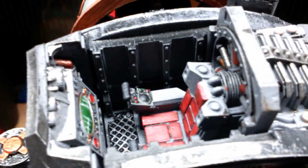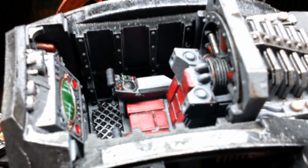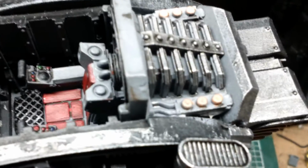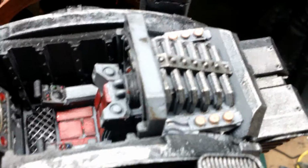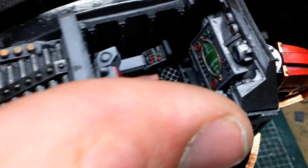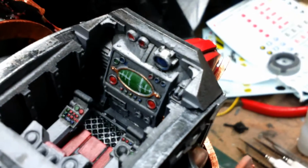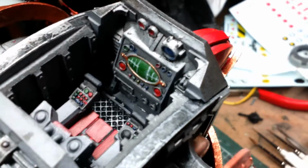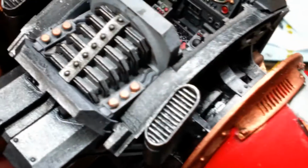Just turn this to the side. You see a lot of the control panel buttons have been picked out on there. The grilling on the floor. The engine's been painted in metallics and washed and dry brushed. Let's turn it to the other side. So you can see the view screen and some of the dials have been picked out. Lots of the buttons and everything has been picked out as well. Back of the engine and some of the component bits in between the body.